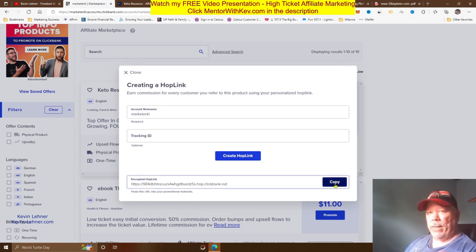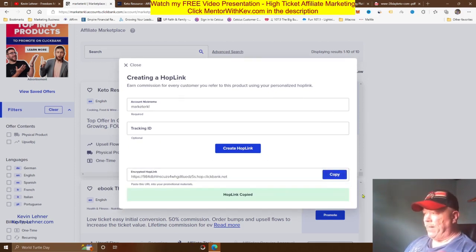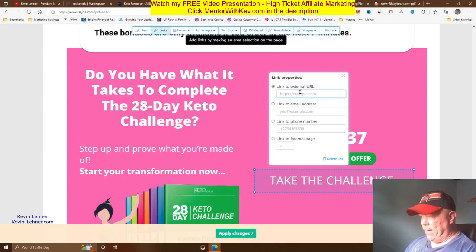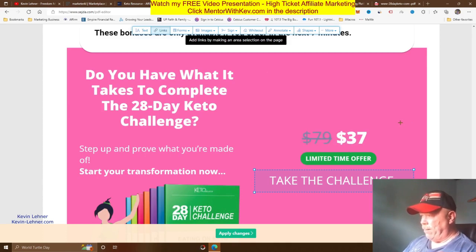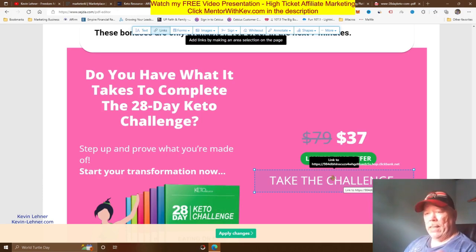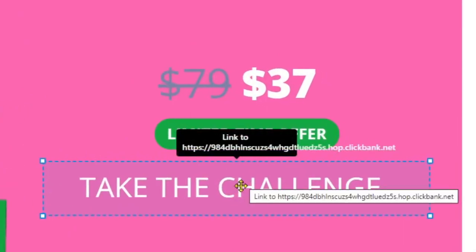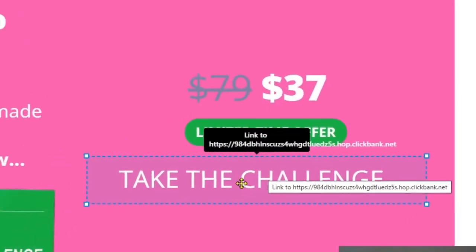Now we don't need to shorten it up for this. We just need to copy it as it is right there. All right, then we're going to come back to our editor, and we're going to paste our link right in there, just like that. And then once you get that done, just press enter, and as we hover over it, you can see that it has my ClickBank link right there, just above me, the ClickBank link that I just pasted in there.